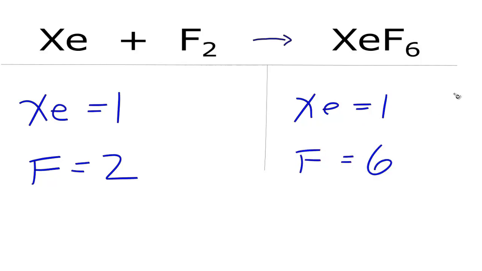So the xenons, they're balanced, but the fluorines aren't. Our goal here is the atoms on each side of the equation are exactly the same. That means we're obeying the law of conservation of mass. We see that we have six fluorines here and only two here.